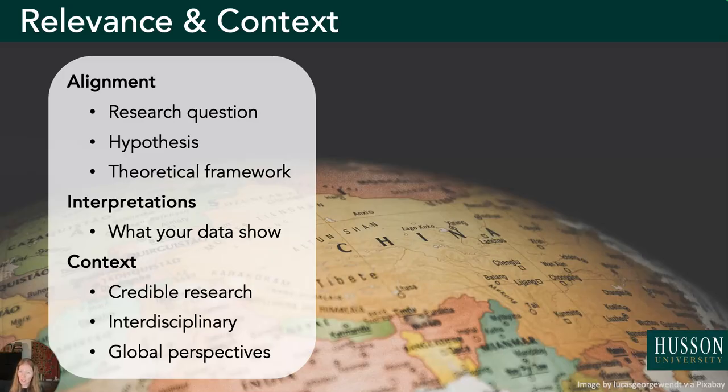And if you had a hypothesis in your project, then you also would want to show how your data support or reject your hypothesis. So included in this section, again, are the interpretations of the data substantiated by external credible literature, explaining those contextualized interpretations, giving context of what your results mean. How does your data address your research question?